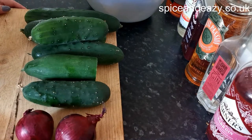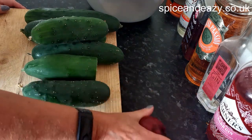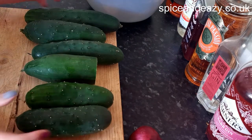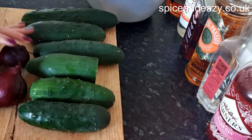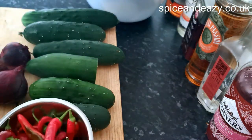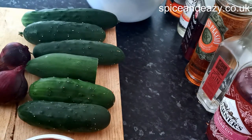Do you ever have way too many cucumbers? We've been growing them in the garden and we've got that many I don't know what to do with them all, so I thought I'd have a go at relish. Here we have about a kilo and a half of homegrown cucumbers, a couple of onions, and you can use a bell pepper. I'm using mixed chilies because that's what we've got — they're homegrown as well and they need using, so I might as well plug them all in together.